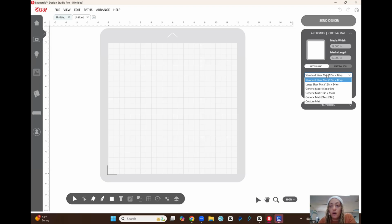And then if you do use a cutting mat, this is how you also decide. You can do, like I said, a 12 by 12, a 12 by 24. They have a 4.5 by 6, which would be something for like the Cricut, oh my gosh, what is that Cricut machine called? The smaller one. The Cricut Joy. I couldn't even think what it was for a second. But they have a whole bunch of different mats. And then you can even do a custom size as well if you wanted to. But I'm going to go ahead and stick with, again, the standard 12 by 12 because that's what I'm going to be using.